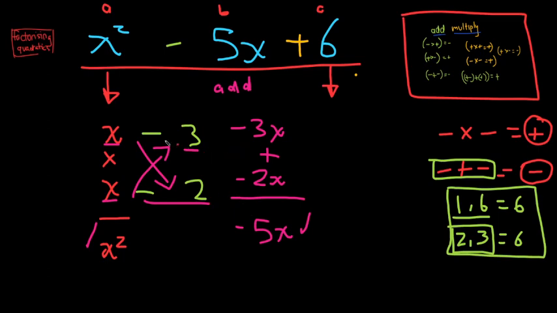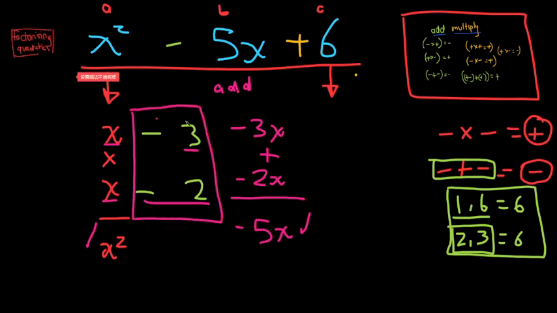Now, the last thing we have to do right now is to identify if these things will match up. If these numbers will multiply, remember that to find this you have to multiply. Well, let's see if they will multiply into +6. -3 times -2, guess what? Equals +6. So +6 matches, -5x matches, and x squared matches.